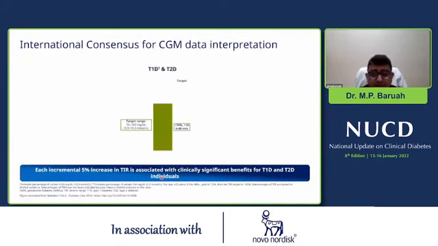And now let us objectively look at what exactly is time in range. As I have already mentioned, if you put a broad range of 70 to 180, that is your time in range, and the green zone indicates where your patients should be all the time throughout the year, but it's not practically possible. So it is recommended for type 1 and type 2 diabetes, the common garden variety of cases without much complication, not special groups, that they should maintain at least 70% of the entire day within time in range at 70 to 180. So 16 hours and 48 minutes, to be precise.